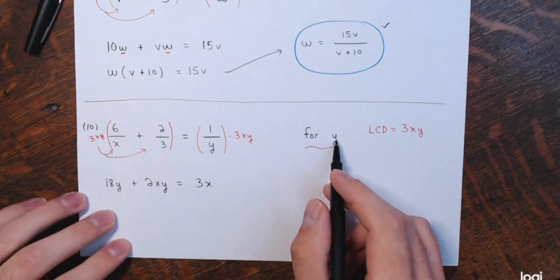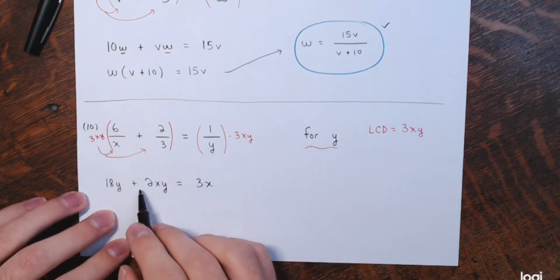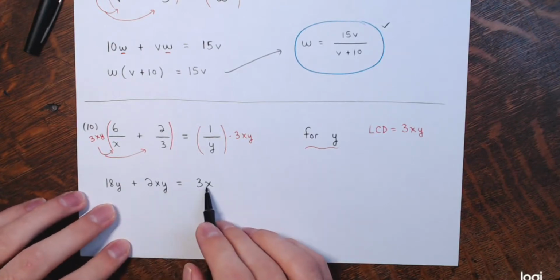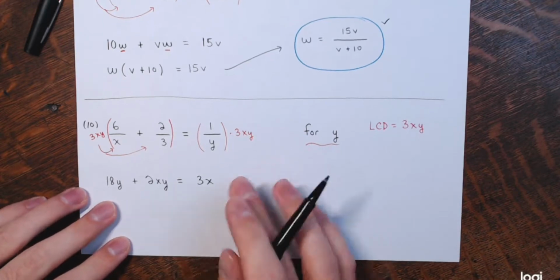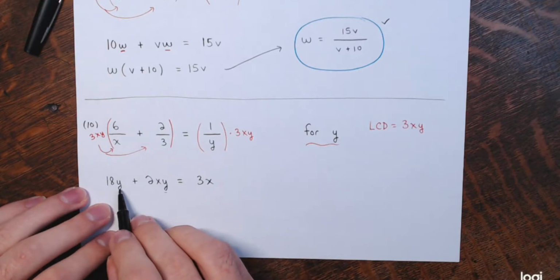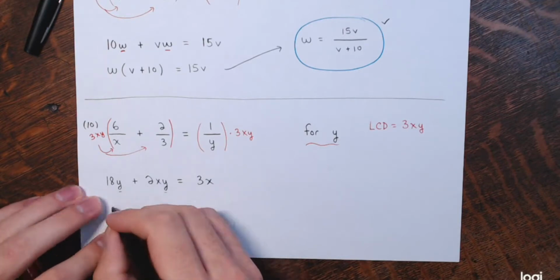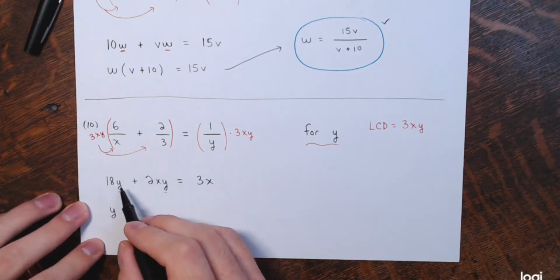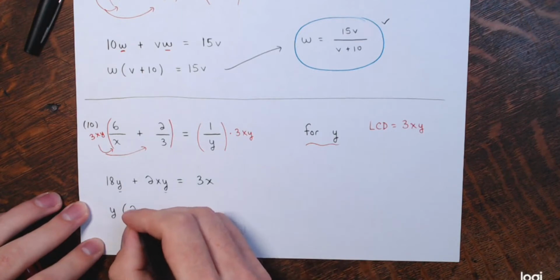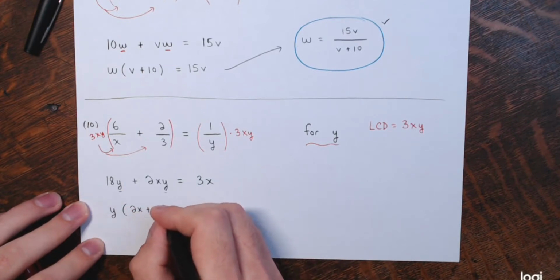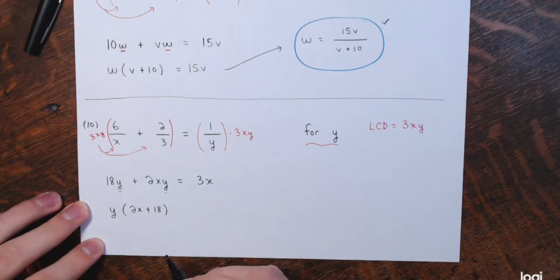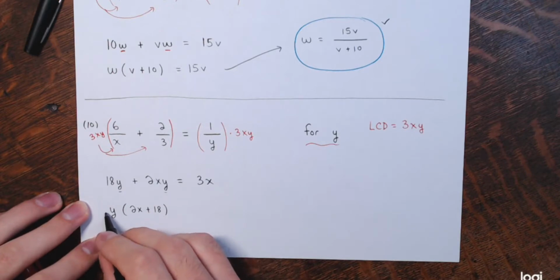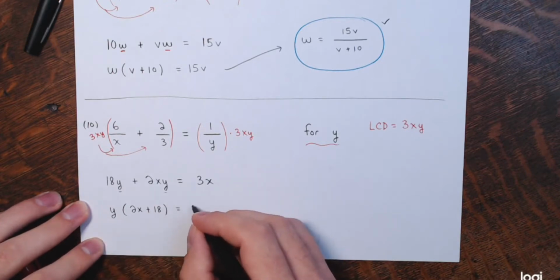We're solving for y, and it's already set up where both the terms with y as a factor are on the same side, and all the terms without y as a factor are on the other side. Both of these have y as a factor, so I can pull y out, and if I factor out y, what would be left over would be 18 plus 2x, or 2x plus 18. I like putting variable terms first, usually. Now you could also factor out a 2, but remember I want y alone, so I'd rather not put 2 next to the y. And then we have equals, 3 times x.